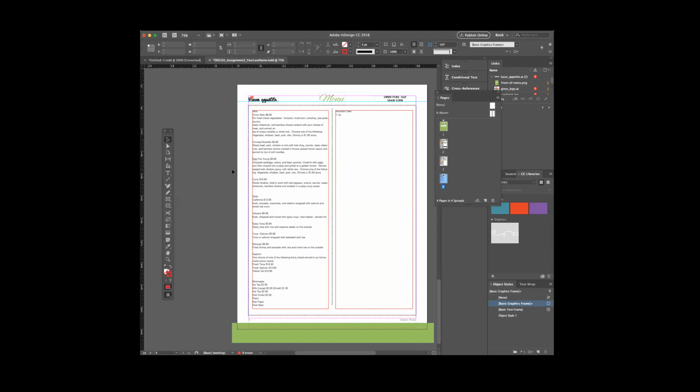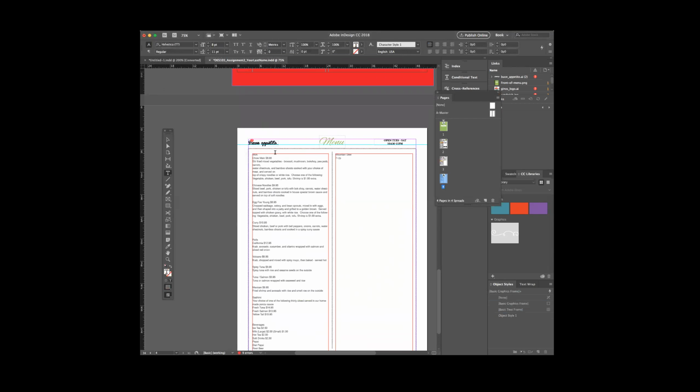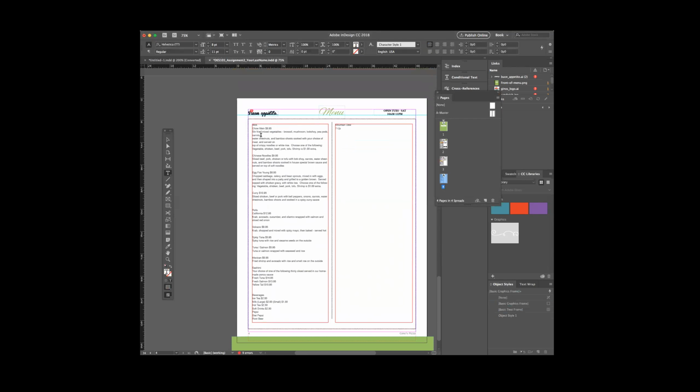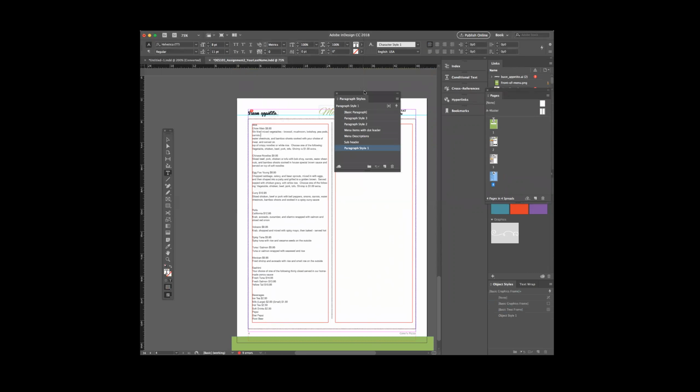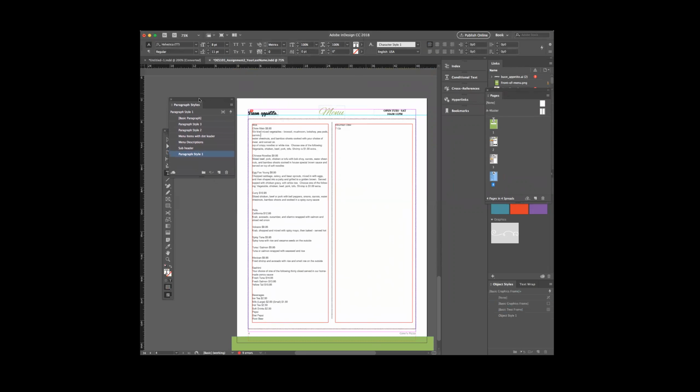Now look, as I've put in this text, and I've already set up my paragraph styles, but they're all formatted to my body text, and I don't want that. I want to be able to have categories and things. So I'm going to grab my paragraph styles. I'll go to Window, Styles, click on Paragraph Styles. And here, now that I've got it all set up, I've just adjusted it one time. Now I can go in and highlight what I need.